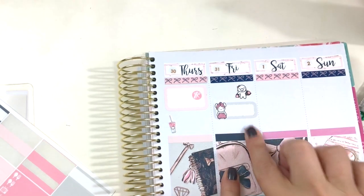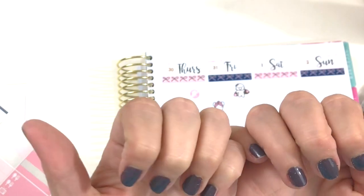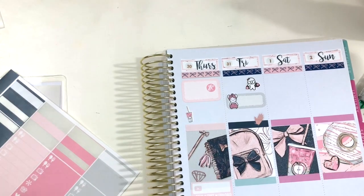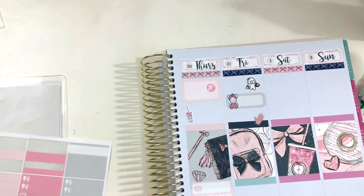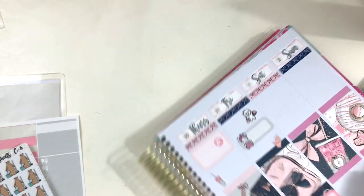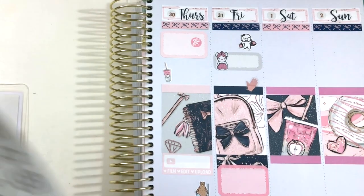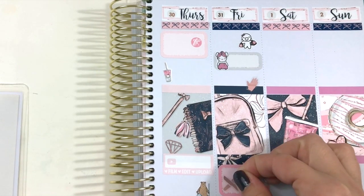So I painted my nails also, which I got this fall. This is an Essie nail color, and it's a little darker, but I kind of like it. My daughter did not like it, and she made sure that she told me that. So I'm gonna grab the little fork and knife icon to mark that.